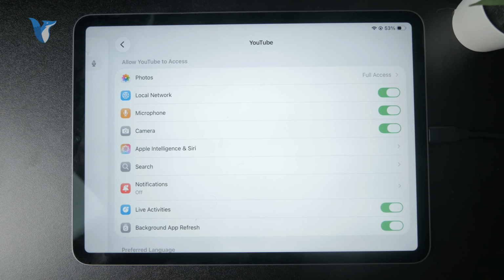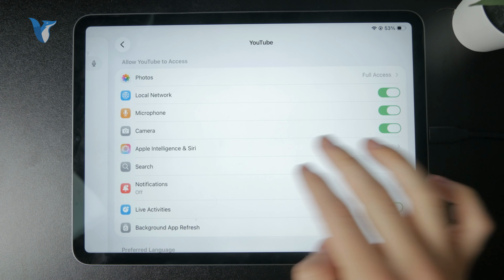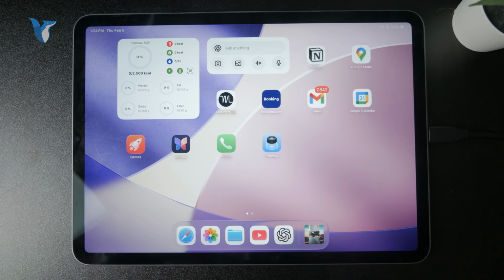And then that's basically the whole point behind it, right? So if you want to make sure it works, make sure it's turned on. And every time you come back to the YouTube app, you'll be able to use the camera access. So you can of course change the settings for the microphone and the photos and videos access. It is all part of this menu within the settings app.